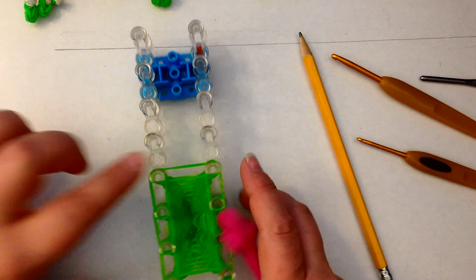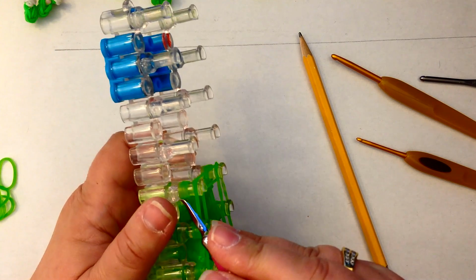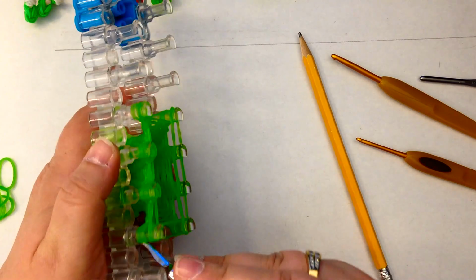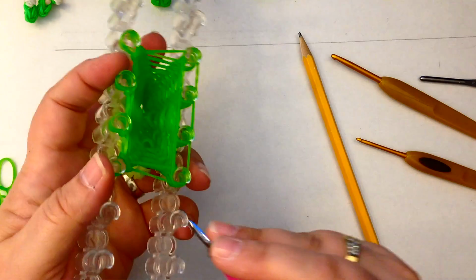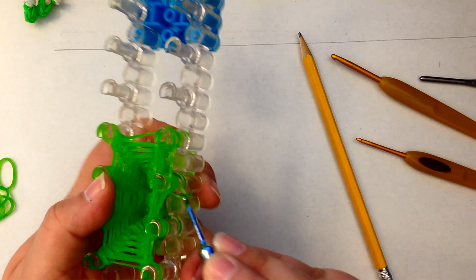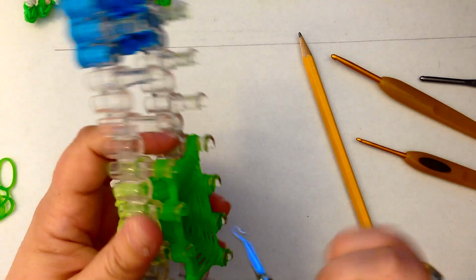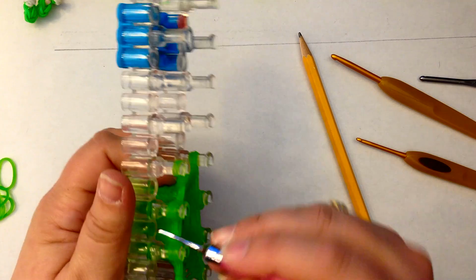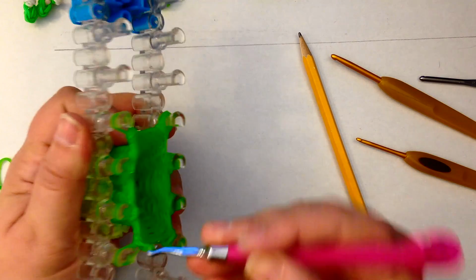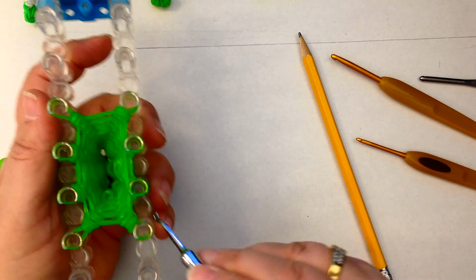Okay, I have laid my bands for row number 16. So I'm going to take the bottom 2 and move them over all the way around, and then push them down. I'm now going to take the next 2, so I will be left with 2 bands on my pegs. Okay, 2 bands on each peg is all I need to have left.